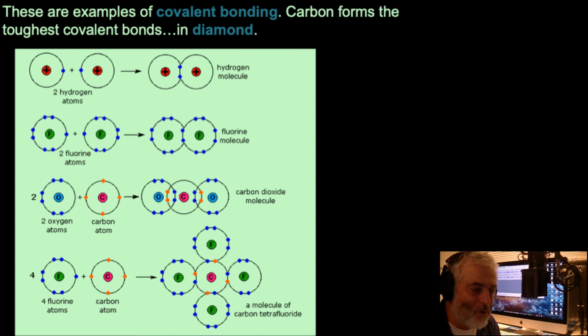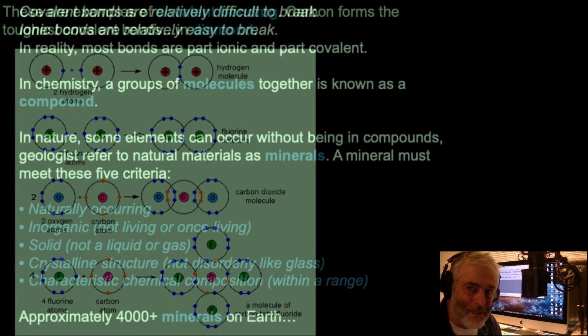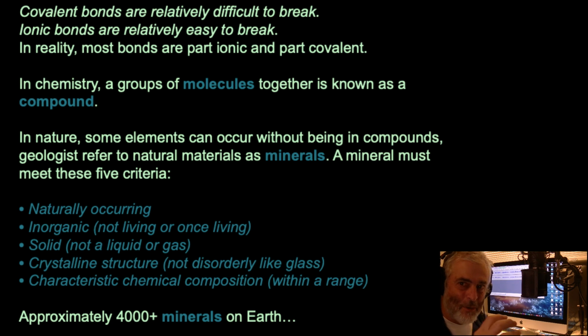And so those are called covalent bonds. The hardest substances we know are actually covalent bonds. And so actually a diamond is the hardest substance known to mankind. In a diamond, it's just carbon, and carbon with its excess of 4, it bonds with itself. And so when it does that, it makes a very, very tough bond.